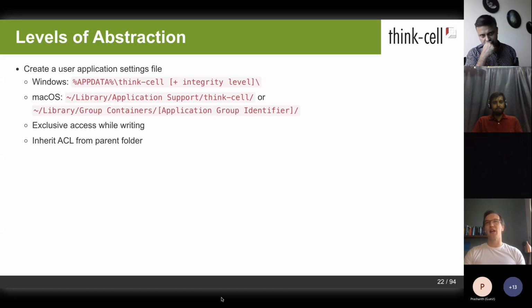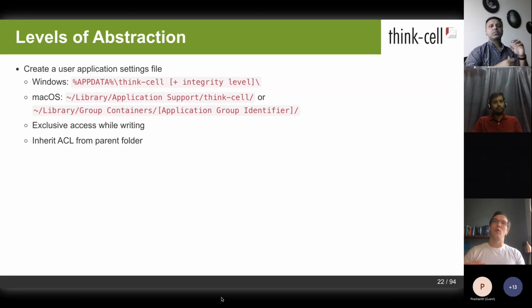And then on Windows, processes can run under different integrity levels, even if they run as the same user account. That means that if the process runs under a high integrity level and saves the settings file, and it runs again under a lower integrity level, then it cannot read the settings file we have just written. So maybe it's a good idea to encode the process integrity level in that folder name, so they get just different settings as a workaround. On macOS, we have very different design decisions to make. By default, we could say, let's store the file in Library/Application Support/thinkcell. Or maybe we know that our application is sandboxed and it's part of a group of sandboxed applications that should share the same settings. And then we could place the settings in a subfolder of Library/Group Containers that is specific to our application group.